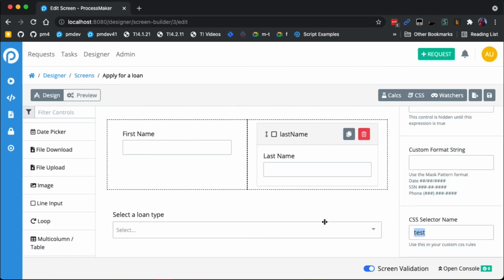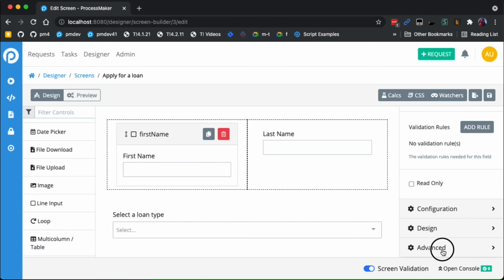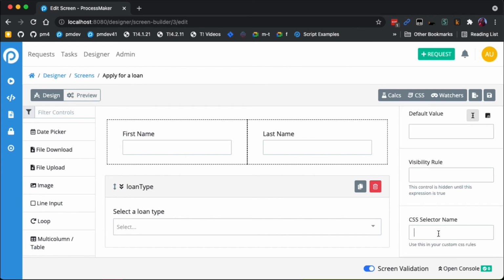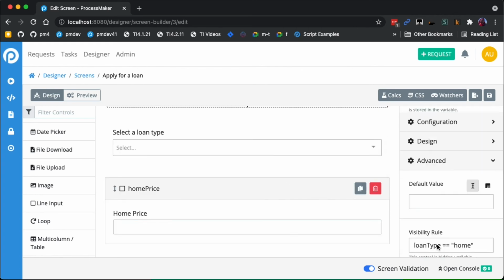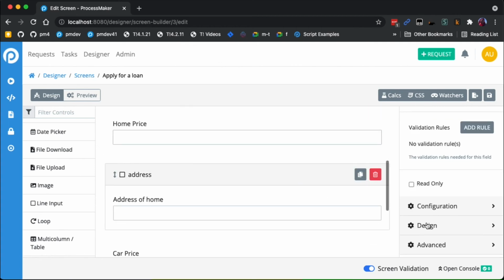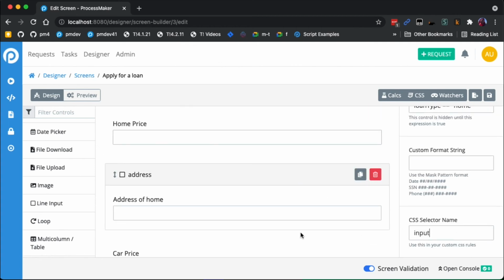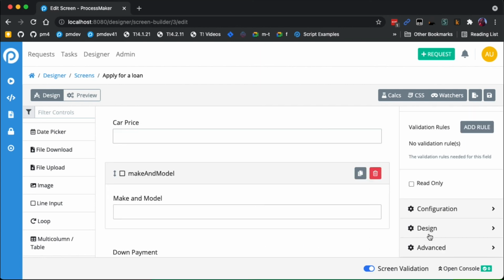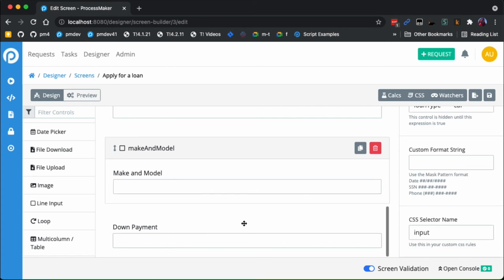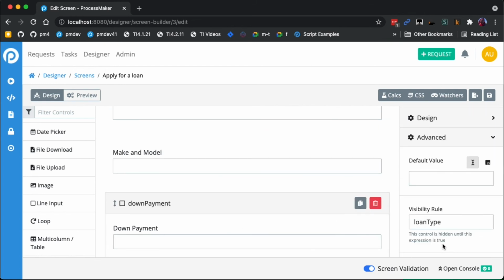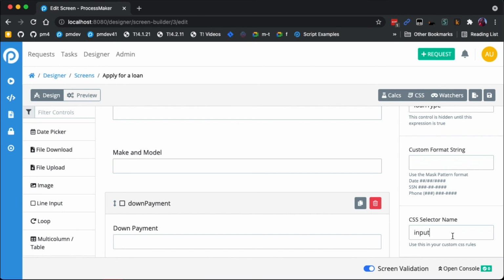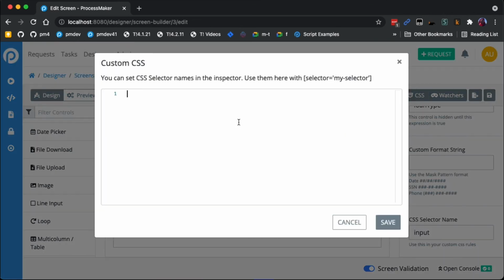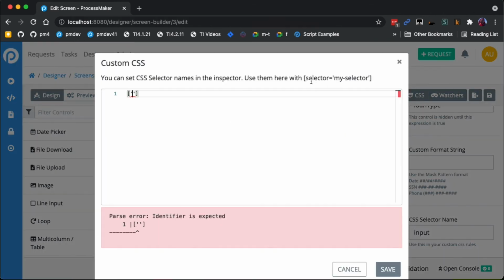Let's call this input, so they're all the same. I'm just going to go ahead and add this to all of these. Of course, you're probably going to want to name these different things based on how you want to style each of those elements. Then in CSS, we can use the selector like it shows up here.